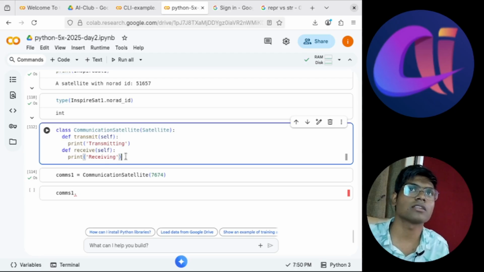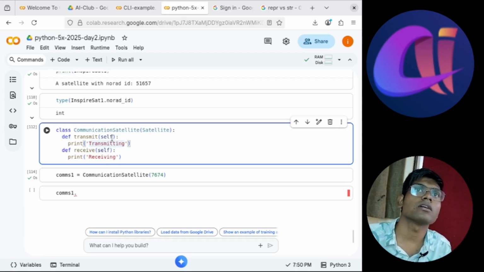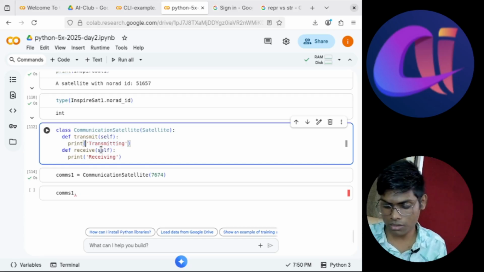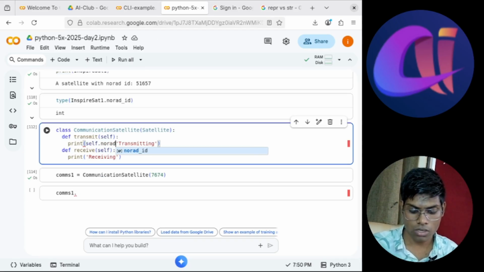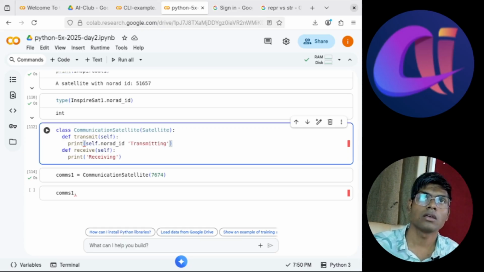Or let's use the NORAD ID of this satellite also. So self dot NORAD ID is transmitting.